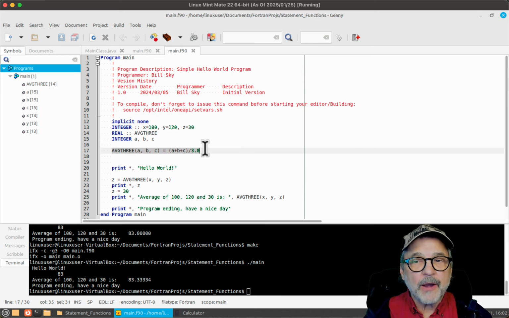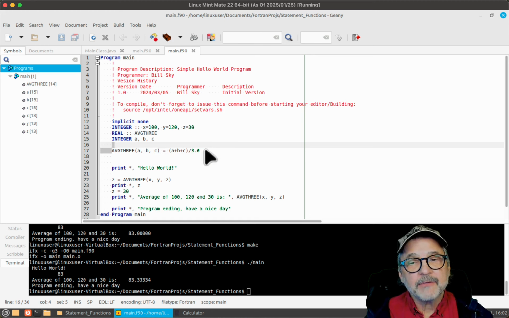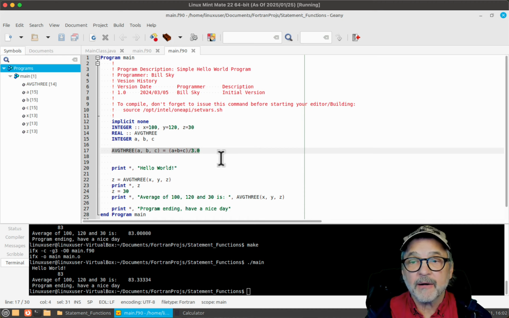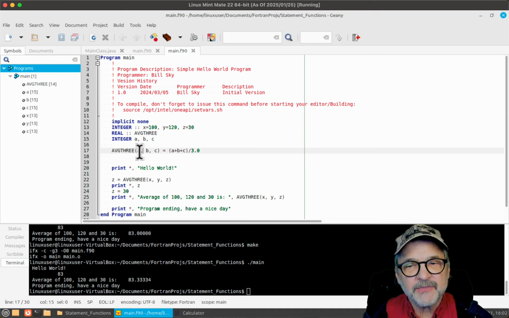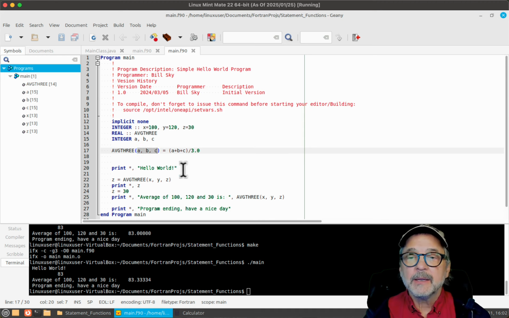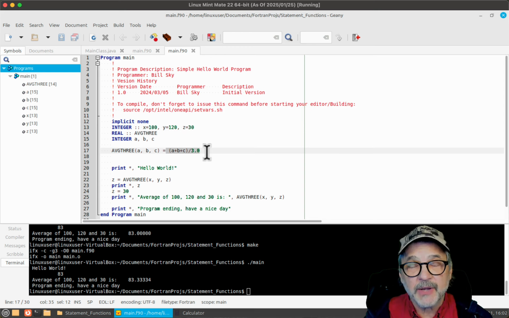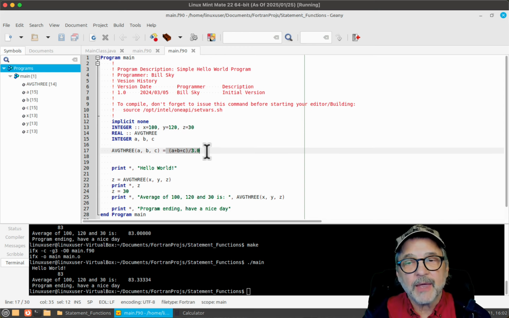So something to be aware of, that these kind of statement functions can exist. You can imagine just how useful they are because you don't have to do a whole lot of coding. You do have to specify the data types and things like that, but you don't have the function statement, the end function, and all that kind of stuff. But they do exist on one line. Now you could continue it on the next line with an ampersand, but we won't go through that right now.